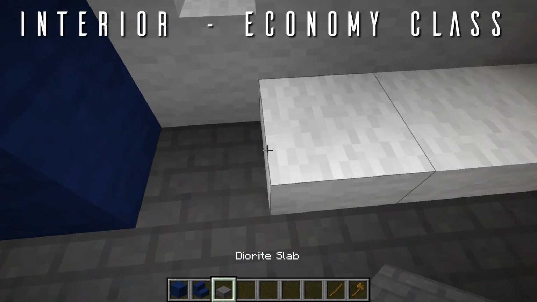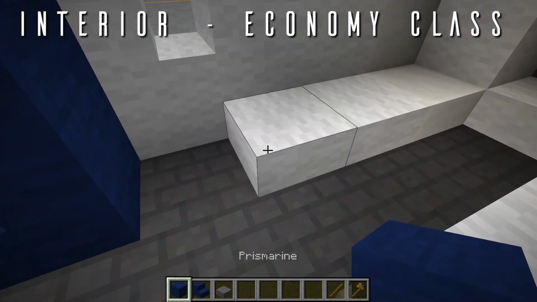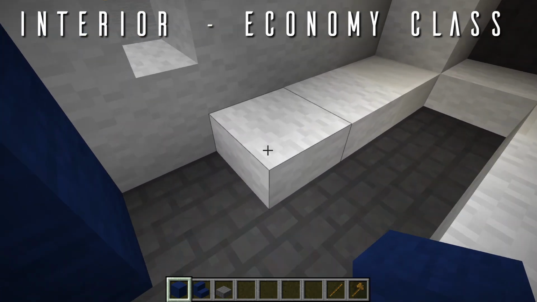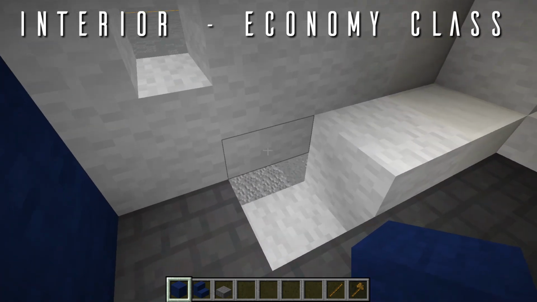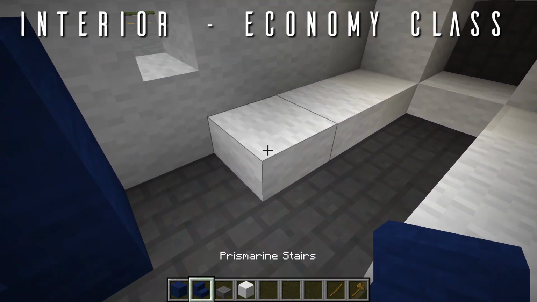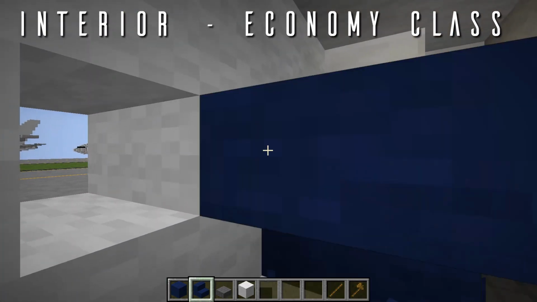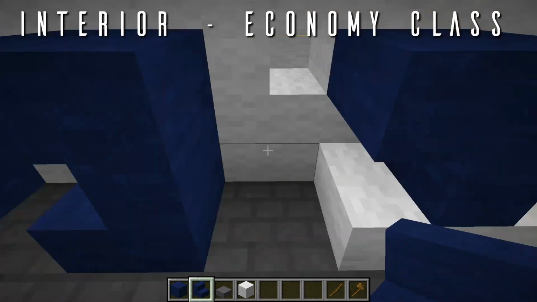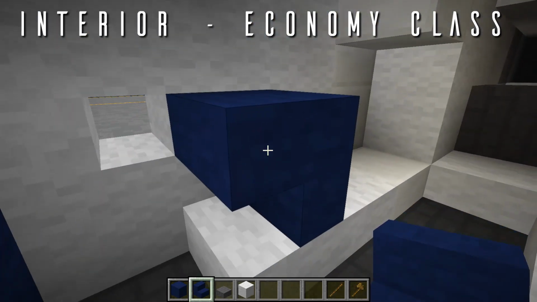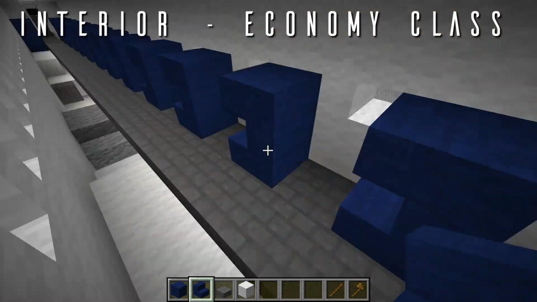So we can have our direct half slab going back, but this wool full block is now exposed from the outside of the aircraft, so we cannot replace it here. As you can see, there's a top slab on the outside there. So we're going to keep that white wool full block in place, and then place just a regular old upside down stair on top of it, just like that. Same thing on the left hand side now.